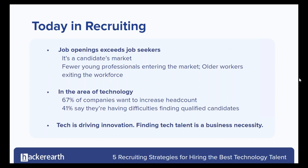Yes, zero applicant flow. And part of the reason for this is, if you just look at the demographic shift, older workers are exiting the workforce. There's a Pew Research statistic that says 10,000 baby boomers a day are turning retirement age. Now, granted, they're not all leaving the workforce at the same time, but they're thinking about it. And combine that with the number of young professionals entering the workforce, there are more people leaving than there are coming up in the millennial ranks and the Gen Z ranks. So in that particular case, what we have is a situation where the supply doesn't meet the demand.